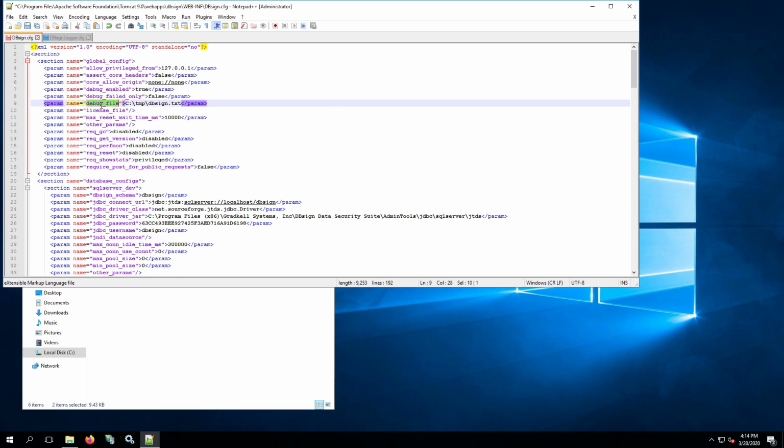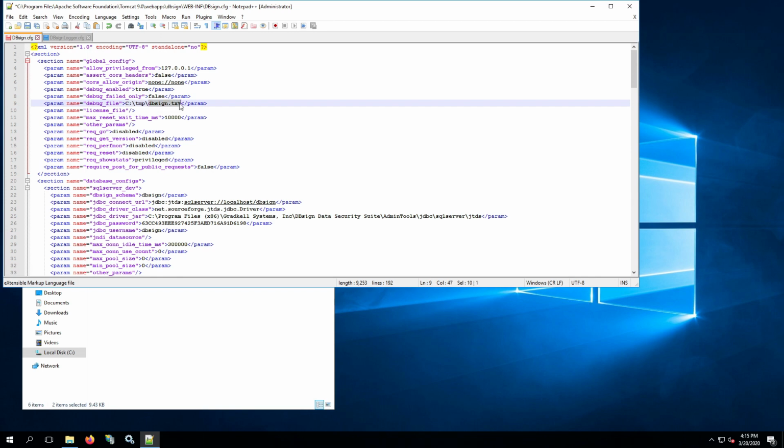And then we want to find debug file. This is where the debug file is going to be written to. The name of this file isn't important, name it whatever you want. It's not important where it goes, put it wherever you put things in your environment. But you do want to make sure that this folder structure exists.